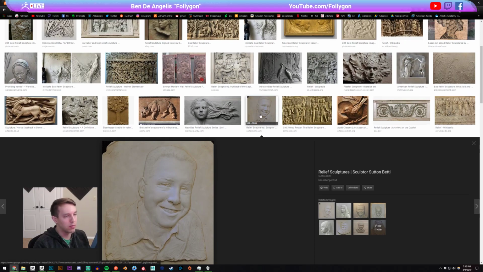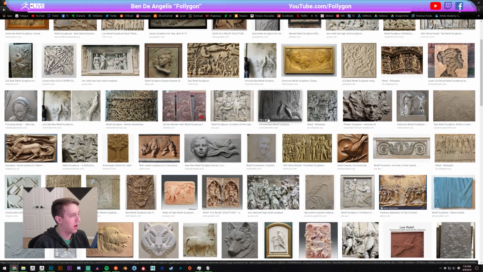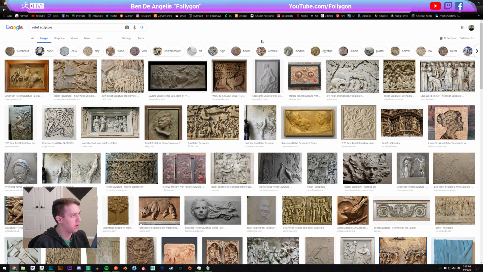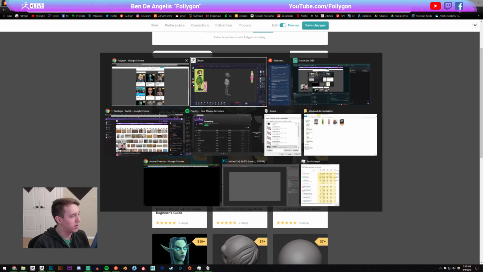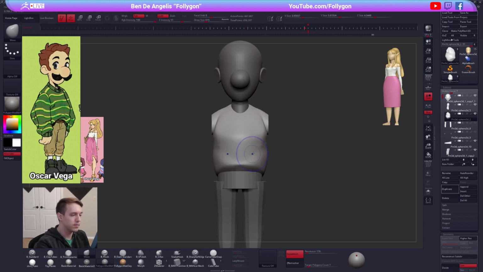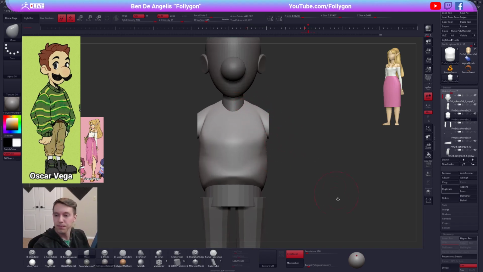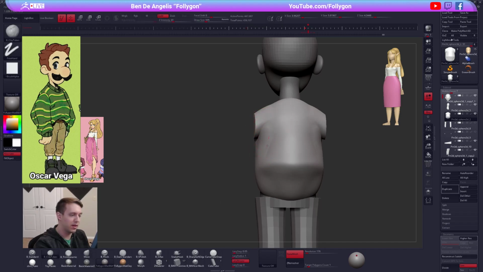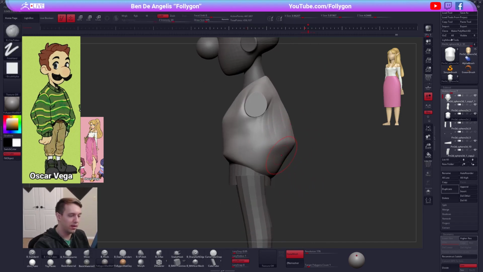I have done relief sculpture, yes. It's been a while. Trying to remember what the last thing that I did that was a relief. This was probably at least a few years ago. I can't even remember what it was. But yes, I have done relief sculptures. Yes, Jason, it's called relief sculpting. Until I buy a drawing pen, a graphics tablet. Yep, gotta stick with what you got. I understand.